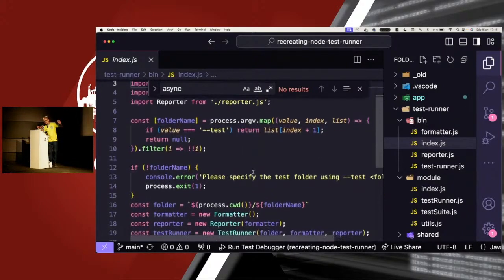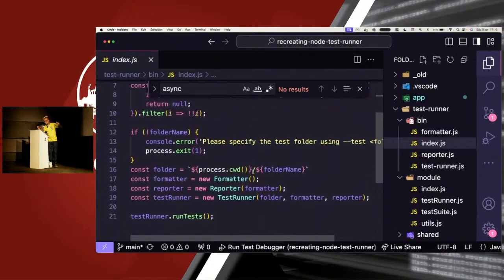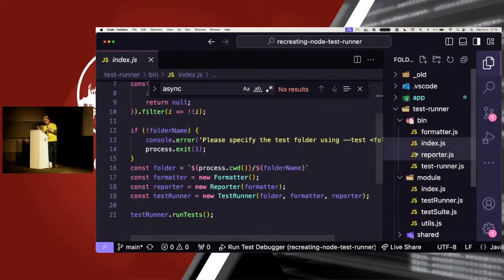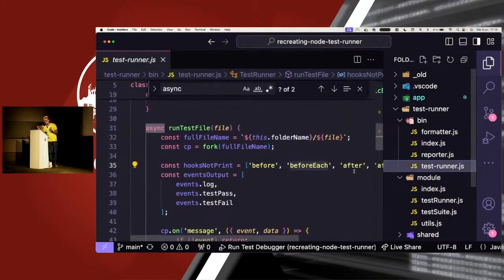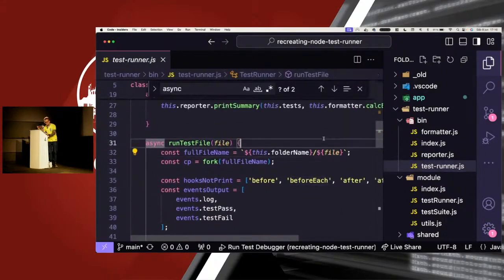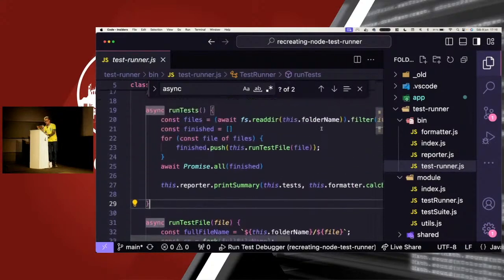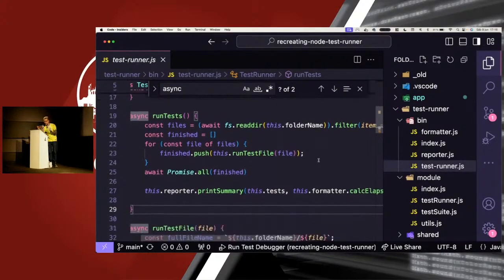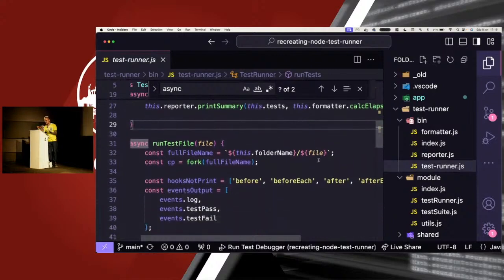It's going to try loading all the files we have there and sending to another class so they can be executed in parallel. So what I'm going to do here, if I go to the test runner, when I'm executing this, I'm just spawning a child process for each individual file.